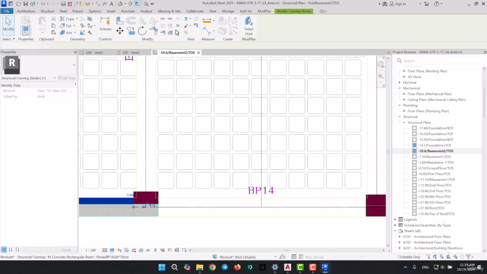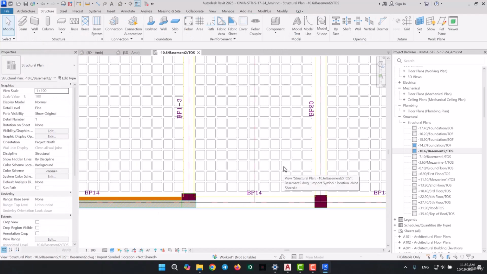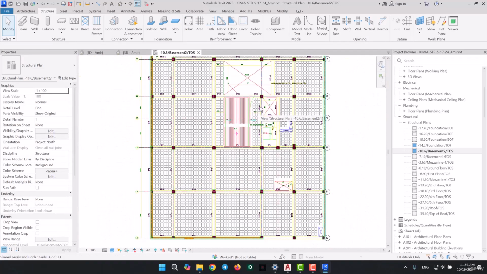So I'm just going to go over here and place all these types one by one, and I'm going to also fast forward through this part of the video so you can still see how they are placed, and we will pretty well be done. It's not really very complex, but for parts over the stairs and the ramps, where you're going to need to match the beam slopes to those stairs or ramps, you will have to apply some slope to the beam, and even doing that isn't very hard. But as for replacing these simple straight beams over here, they're actually pretty easy, and it shouldn't have any problem.